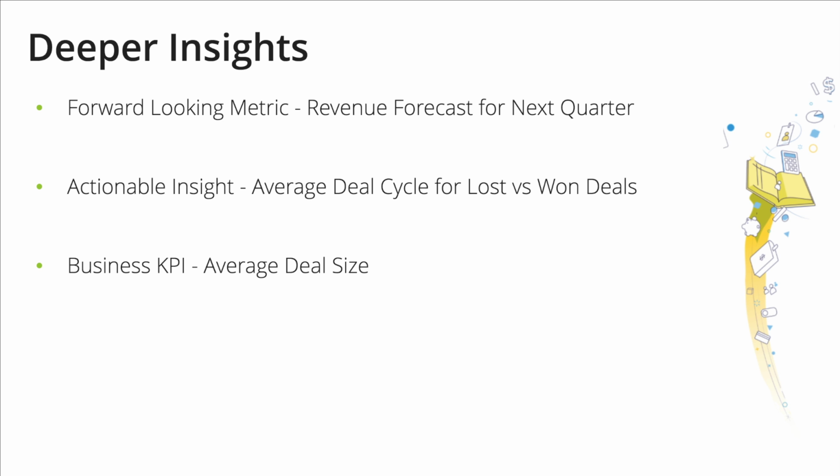Now, the most important thing that you would do typically at this stage in any business is actionable insights, because I want to be able to take actions based on the insights that I get, right? What's the average deal cycle for lost versus won deals? Meaning, how much time is the company spending to close deals that it loses versus the deals that it wins? If you see that you spend more time on deals that are lost than on the deals that you win, obviously there is an optimization that can be made.